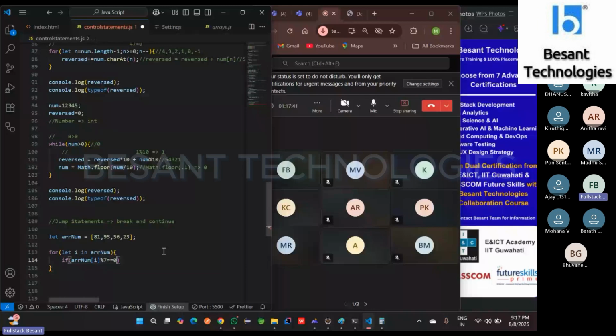Understood? 56 divisible by 7, we will get 8 as quotient. Remainder is going to be 0, right? Then we can just declare it as a divisible by 7 number. This number is divisible by 7. But this number is not divisible by 7. This one is also not divisible by 7. Divisible by 9. This one is also not divisible by 7. 91 can be divisible, I think so.